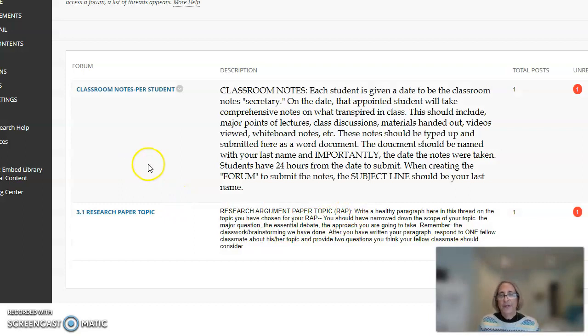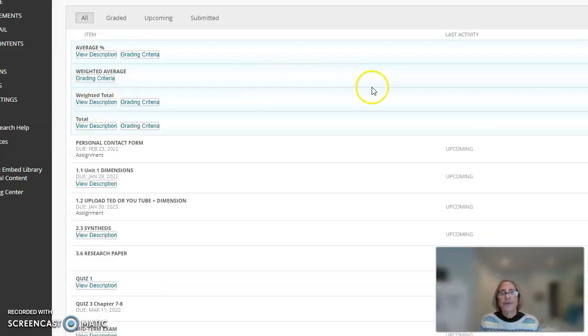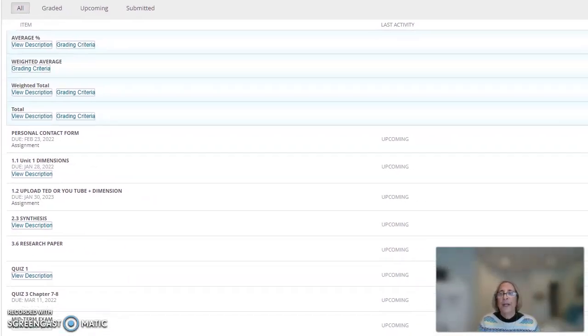So those are the ways that assignments are given to me. So let's go back out and show you what I'm sure is very important to you as well. And this is the My Grades function of Blackboard. And as you can see there, the very first row lists the percentage average. Do not worry about the second and third items, weighted total and weighted average. I don't get into that too much, but that very first row is just plain and simple the percentage you are earning in the class as of that particular date.